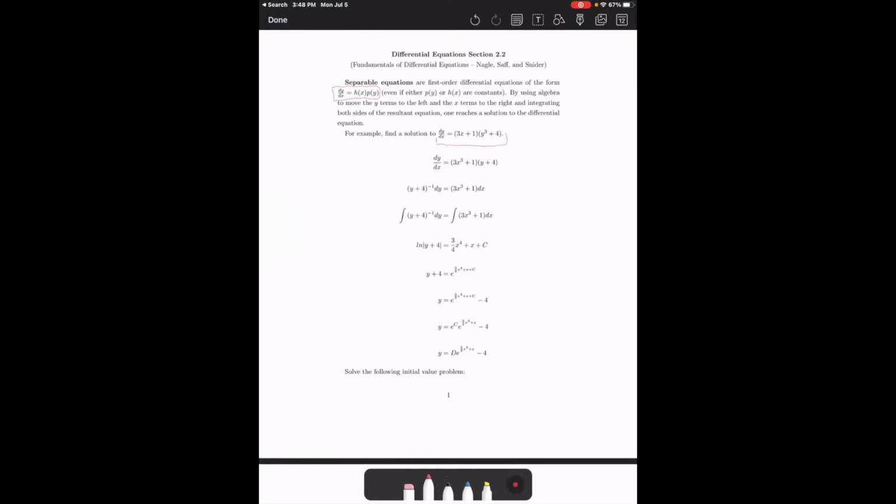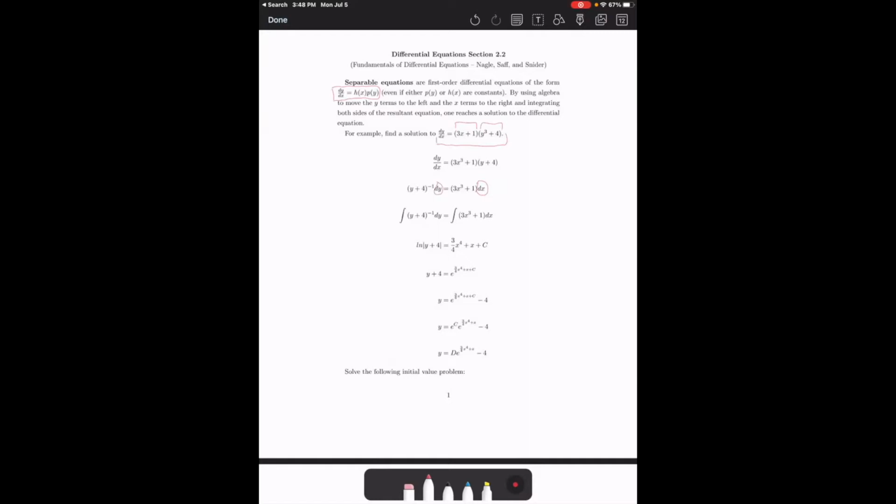Now, it's clearly separable. We have that the derivative of y with respect to x is equal to some function of x multiplied by some function of y. Now I'll explain how we move through the steps into finding this general solution. Our goal is to set it up in such a manner that we have the dy on one side and the dx on the other, so that we can integrate one side with respect to y and the other side with respect to x.